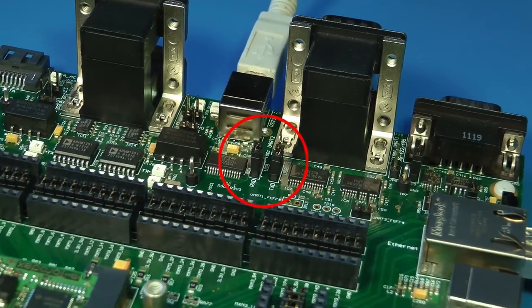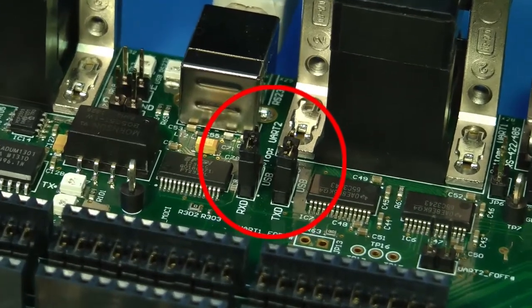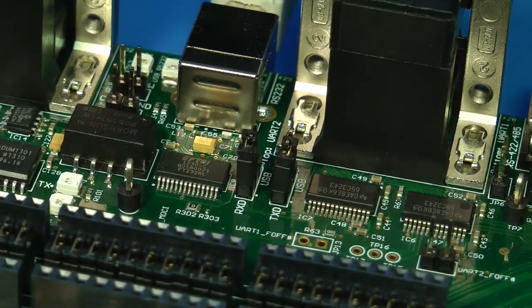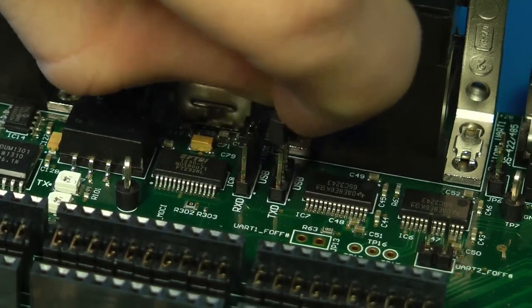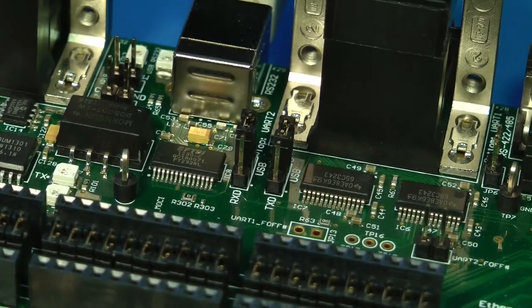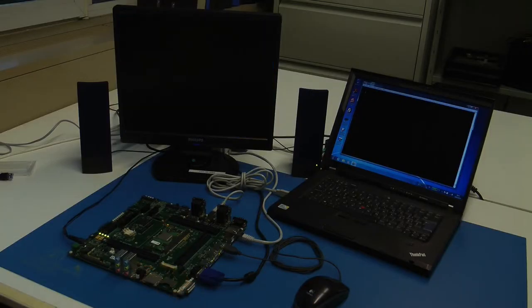When using this USB port, make sure the two jumpers behind the two serial ports are in the correct position. Because we want to show the additional debug information per USB, we have to change the two jumpers from TXRX to USB. Press the reset button and you'll again see the additional debug information.